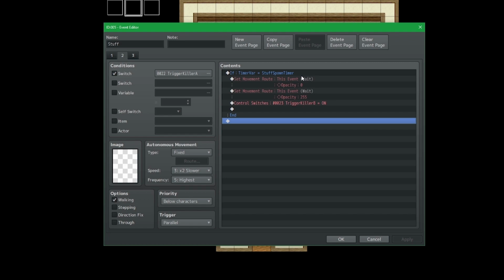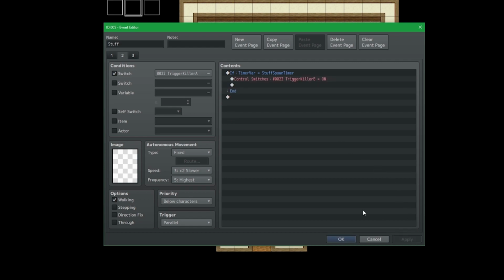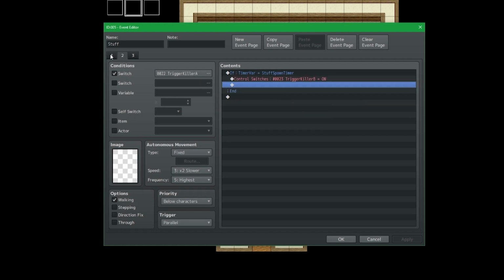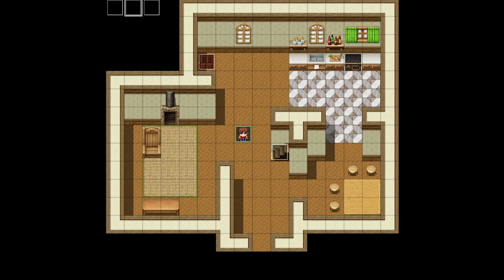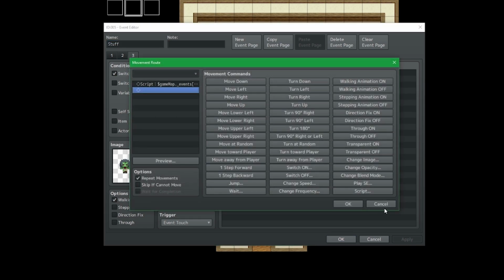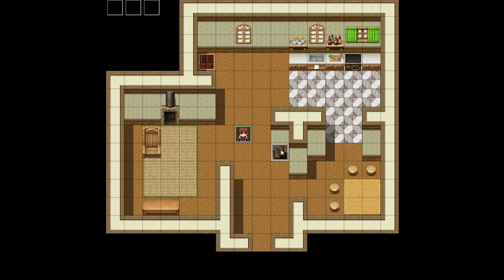This page will test for when we hit the timer that we set. It will make the event invisible. Oh, we could actually get rid of these two. We don't need those anymore, because we changed the set event location here, and it corrects the direction facing. Sweet. So yeah, we don't need that mumbo jumbo. Okay, and then the last page is the event itself, where it actually catches the player. Mine is working off of a pathfinder, so it will never be blocked behind a wall. And then once he gets them, he'll just pervertedly say, got you. And then once you transfer into a different map, that's legit it.